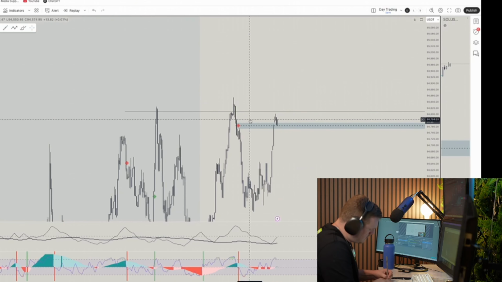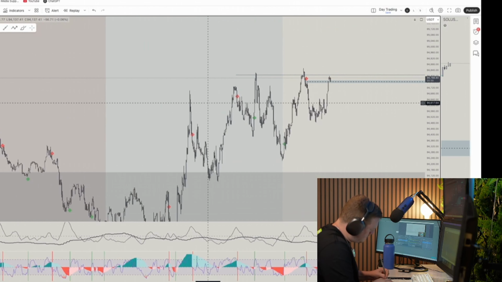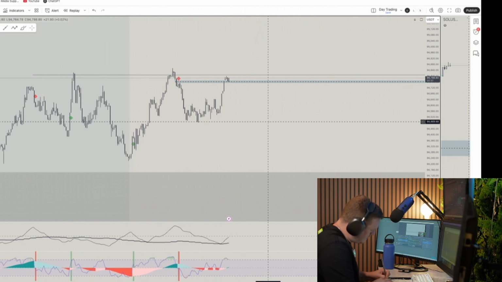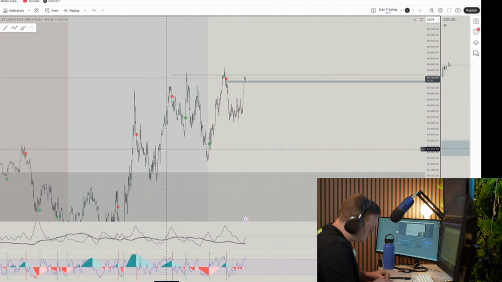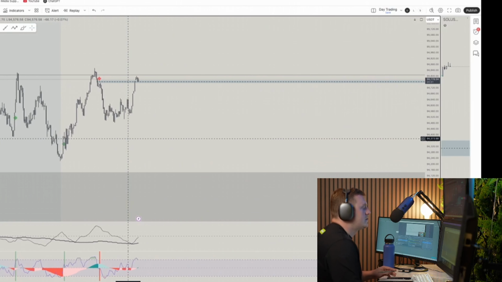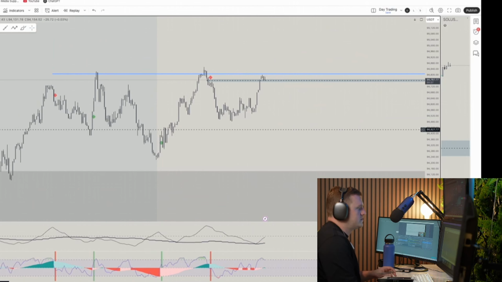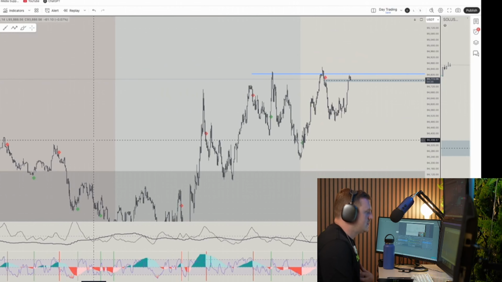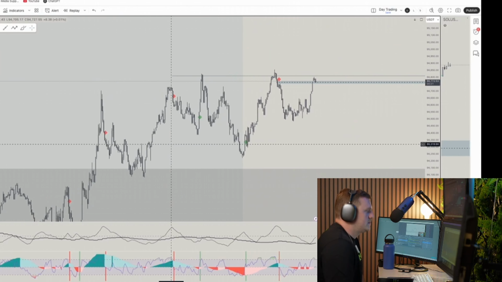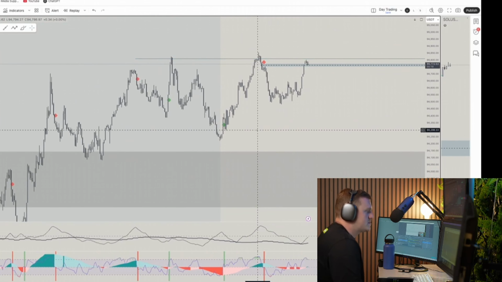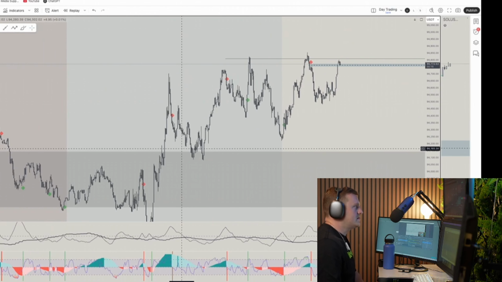Now, as far as TPs go, 1 to 4 is where you're going to start looking to take some size off. But more times than not, I'm looking for it to take out lows. So if we look here, there are key liquidity points. We've got to look where there are more fair value gaps and liquidity sitting. Like we see a big liquidity pool right here, a place of consolidation where you can see price respecting it. Like that's pretty much it. Even the consolidation that I just previously had, like 20 minutes ago.